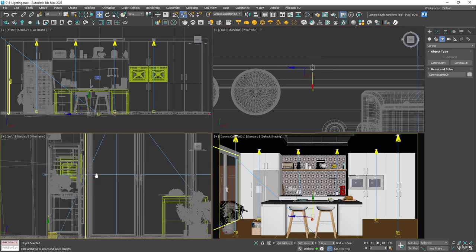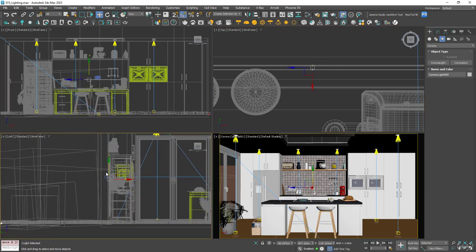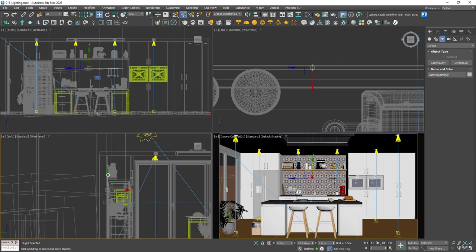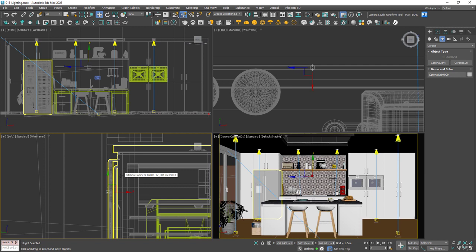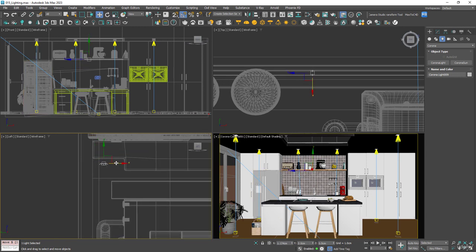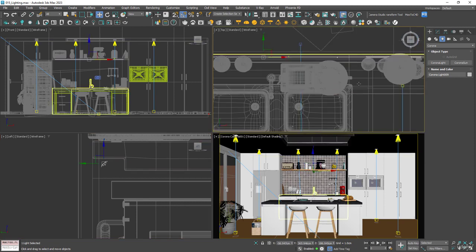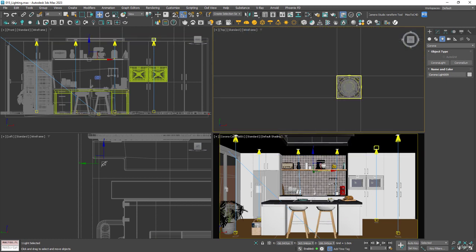Let's do that in the left view. So I'll pull that up. To here, make sure it's not intersecting the wall, and let's rotate that by about 45 degrees. That looks pretty good. So we've got these IES lights that are producing the lights, but as it stands, it doesn't actually look like the lights are turned on. So to fix that, we can add some bulbs to each of these spotlights.